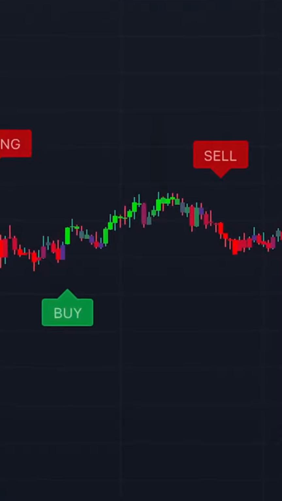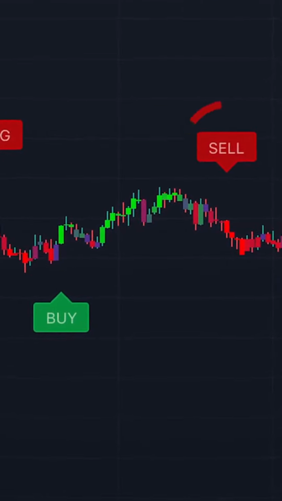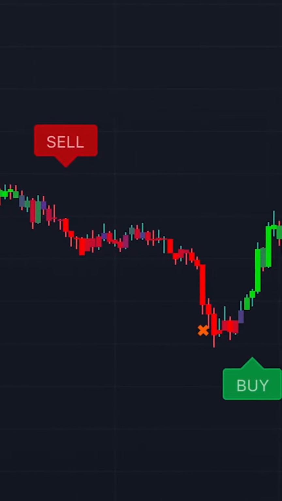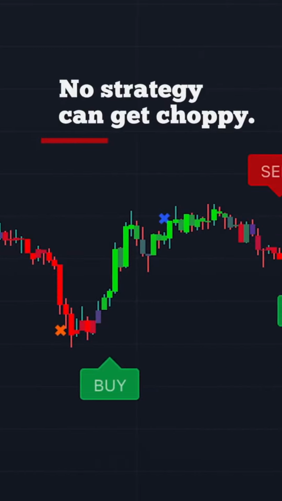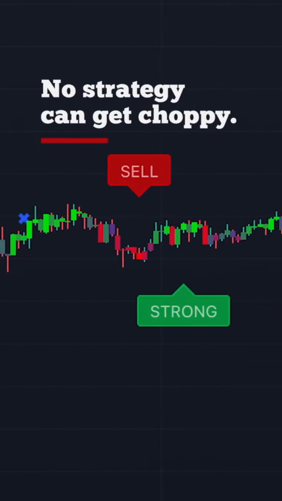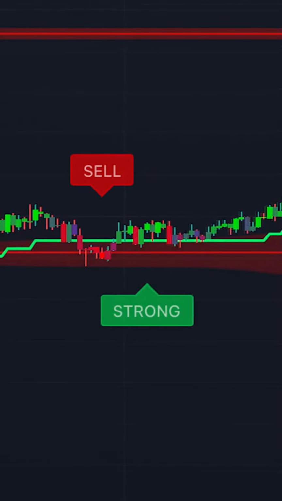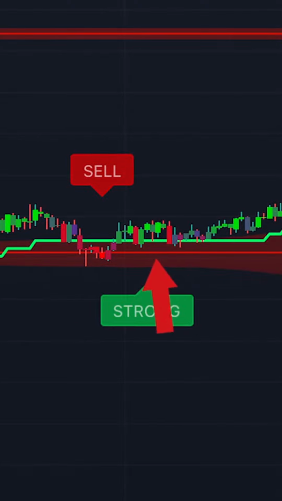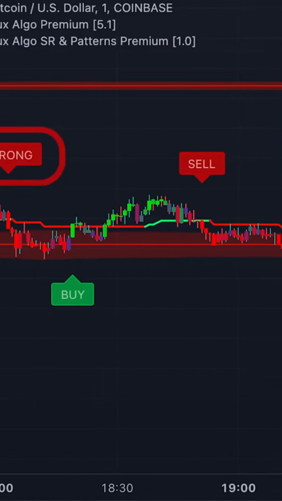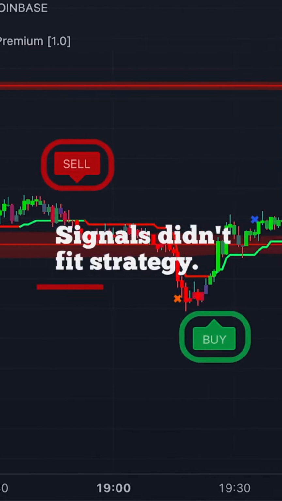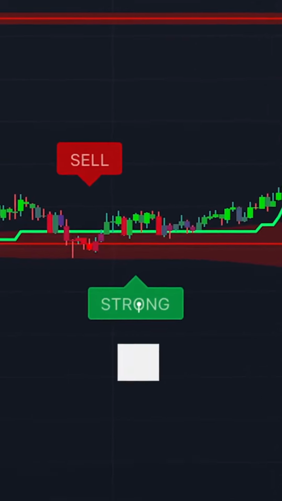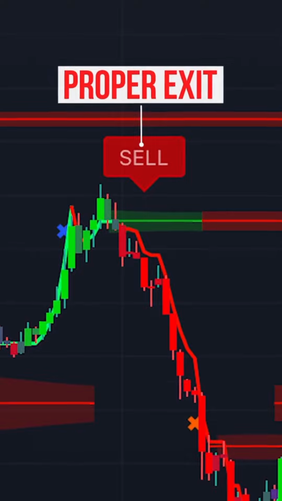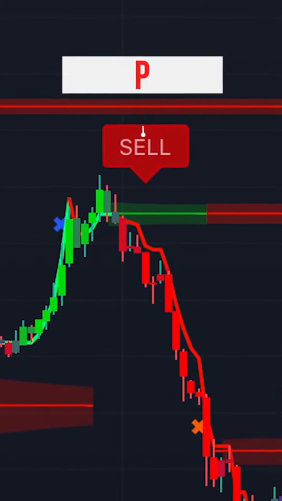Within the Lux Algo indicator, there's buy and sell signals that appear on your chart. And these signals look pretty good and all, but if you don't have a strategy set in place, you can eventually get chopped up in a ranging market. So if we only take buy signals when the trend catcher is already green and price is holding above a breakout zone, these 5 previous signals could have been completely filtered out. Creating filters like these for your signals by using other indicators will help you manage your risk and avoid blowing up your entire trading account.